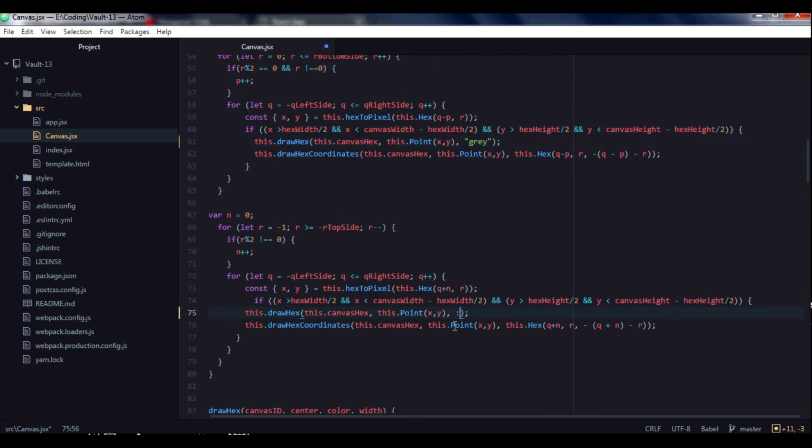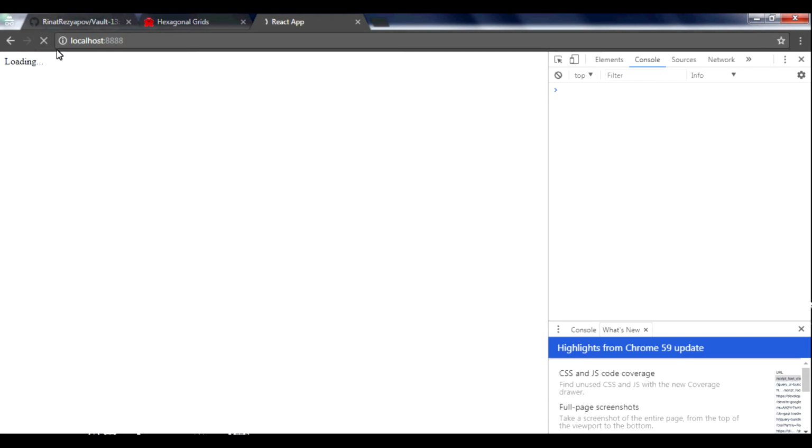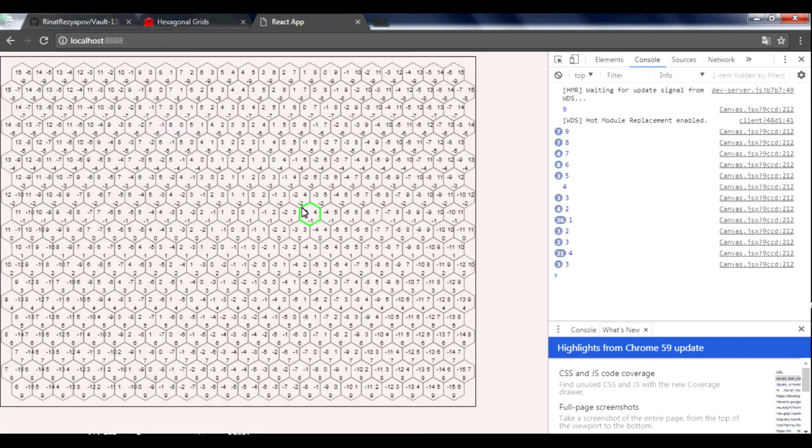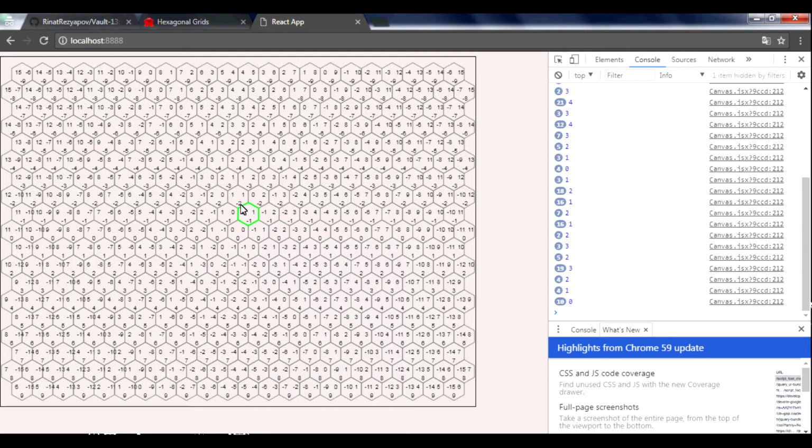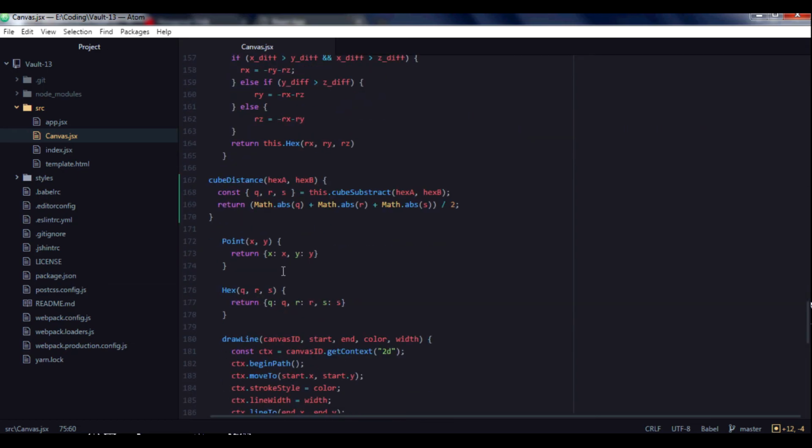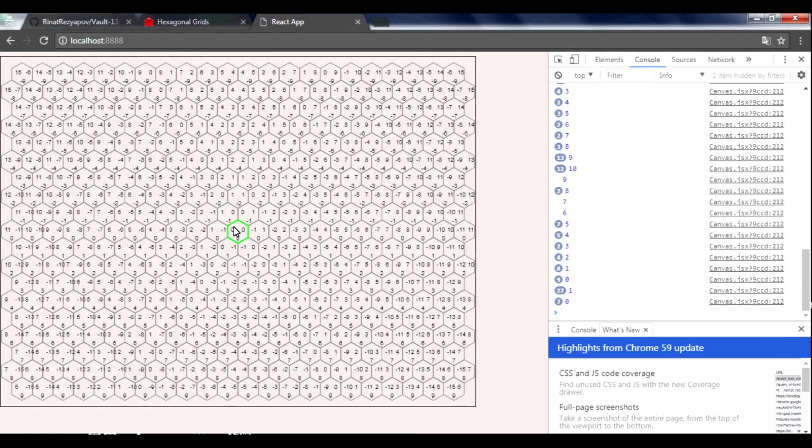So we will use gray here and here. Let's save, let's reload. Okay, our hexagonal grid is gray now, so let's find intermediate hexagons between our start hexagon and end hexagon.